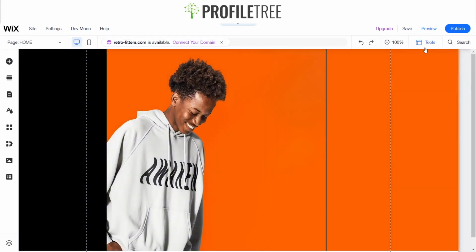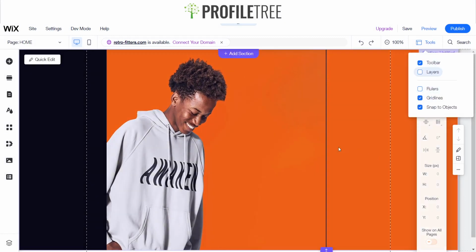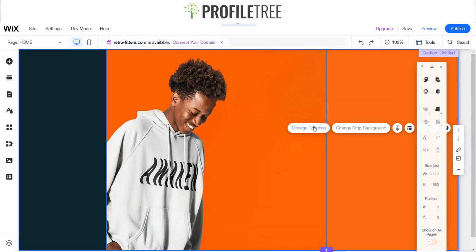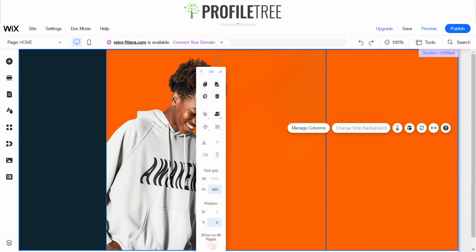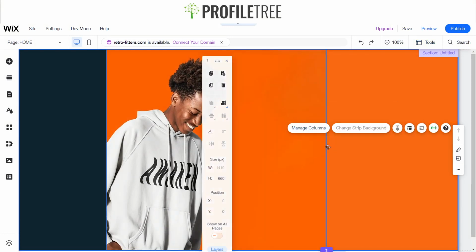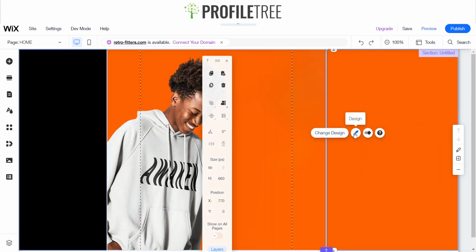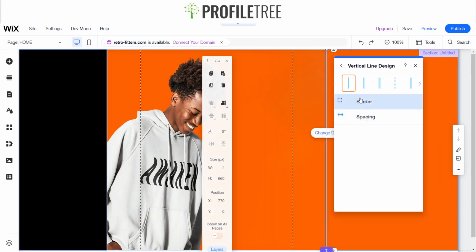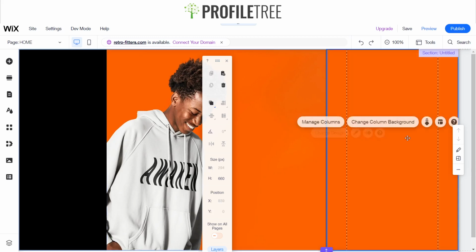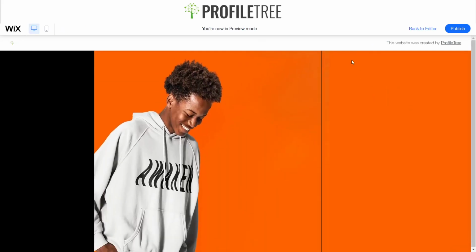Okay, and then I want to go ahead and manage it. Want that line color to be darkened a little bit, so let's do about 60. See what we got going there.